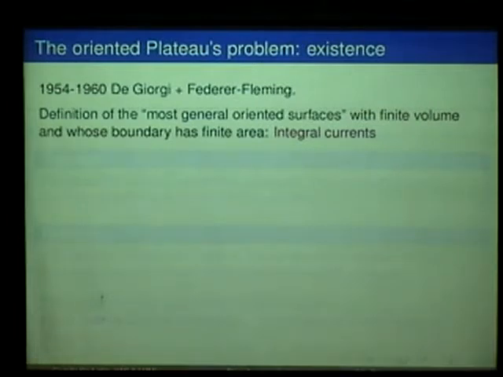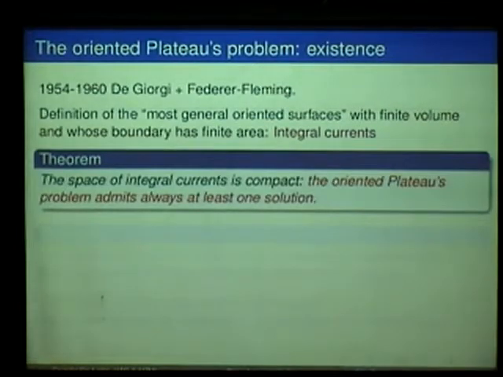I'm not going to give you the exact definition of integral currents, but there's a fundamental theorem which comes out of compactness. So the space of integral currents is suitably compact, and suitably compact means if you control the mass of the boundary and the mass of the surface for a sequence of surfaces, then up to subsequence, and if you're staying, for instance, in a compact subset of a Riemannian manifold, you're converging in a suitable sense to an integral current, which is this kind of generalized surface. Okay? Since it's pretty easy to see that the mass is lower semi-continuous, once you have this compactness theorem, you have the existence of minimizers.